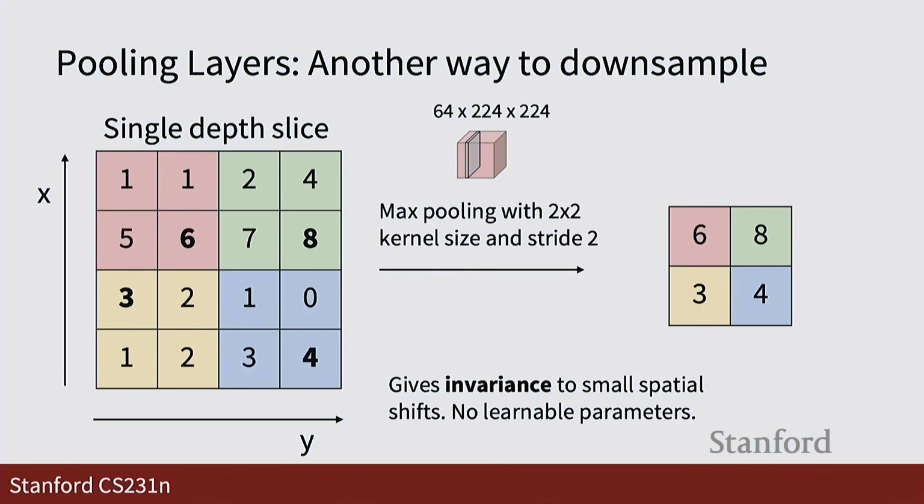Yeah, so the question is, where do you put these? These are usually interspersed with the convolution layers. A pretty common pattern for convnets is to intersperse the convolution and pooling. So, for example, you'll see conv pool, conv pool, conv pool, fully connected, which is kind of a prototypical convolutional network.